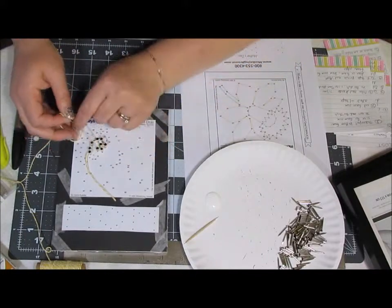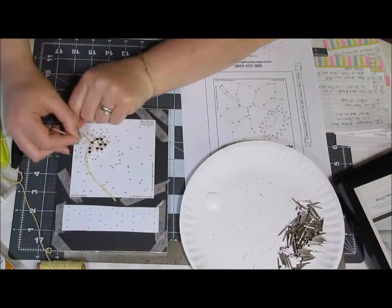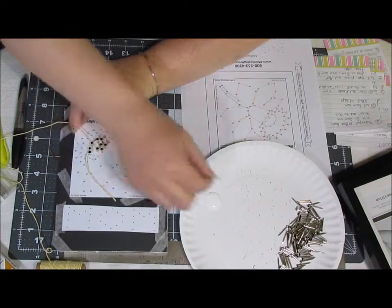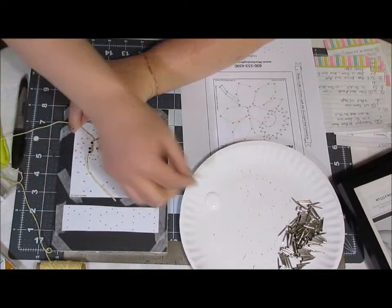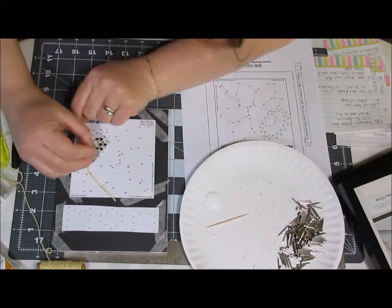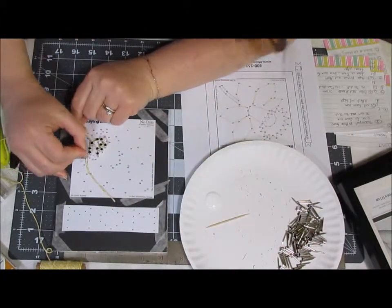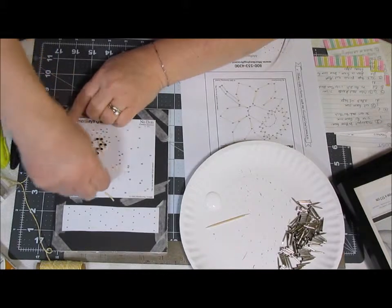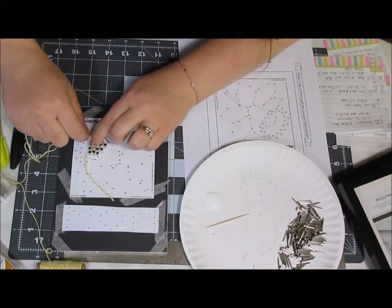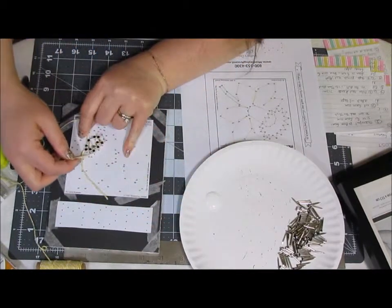So there's number 9. Okay, I'm going to be changing colors here soon too. Ten, 11. There. 12's the last color for yellow until I get back to the leaves.